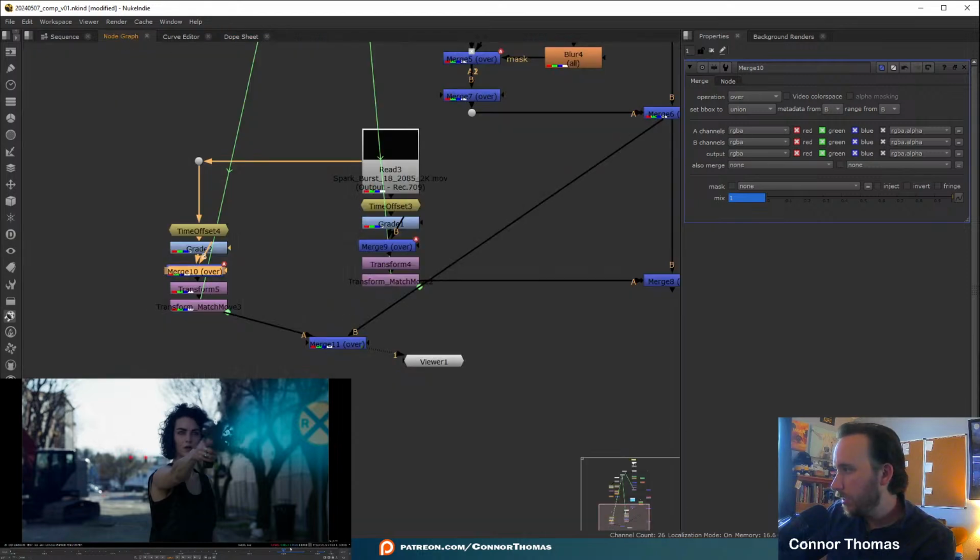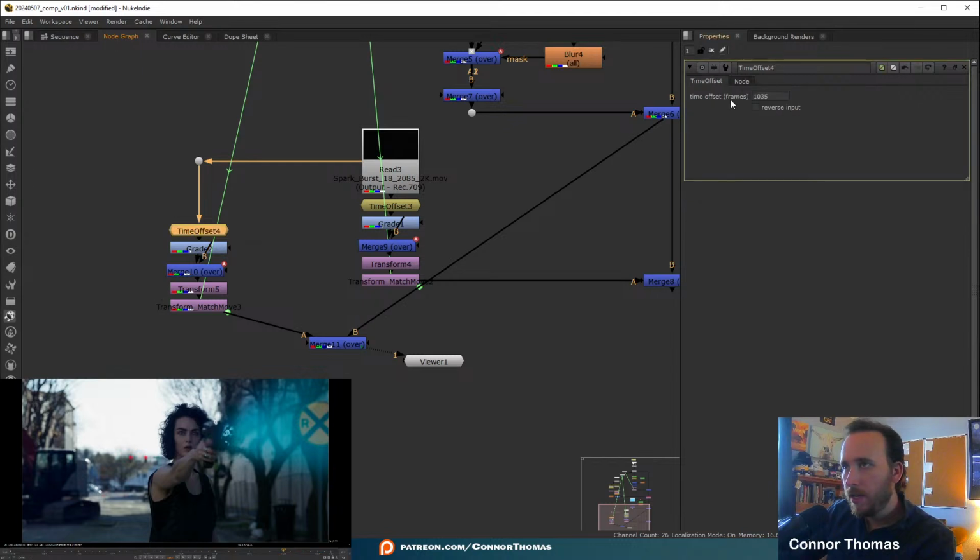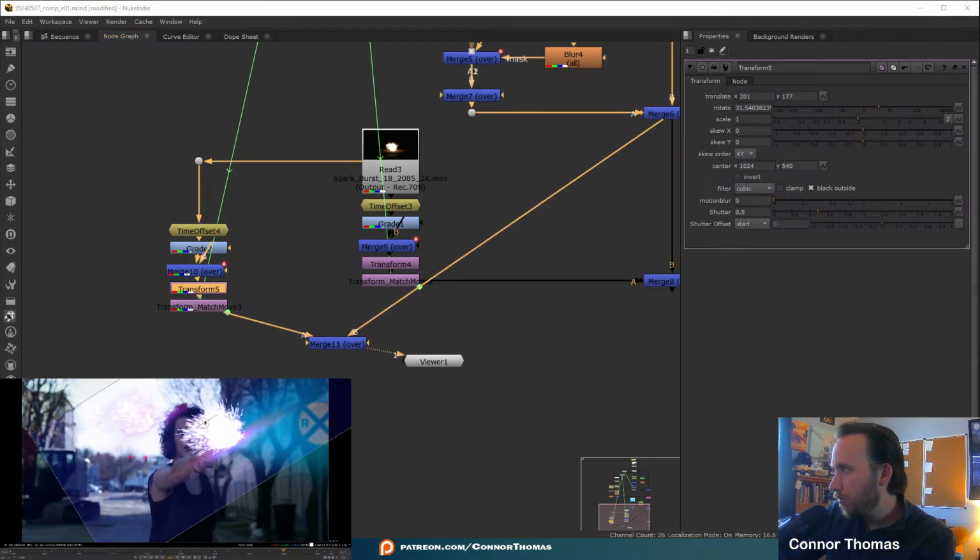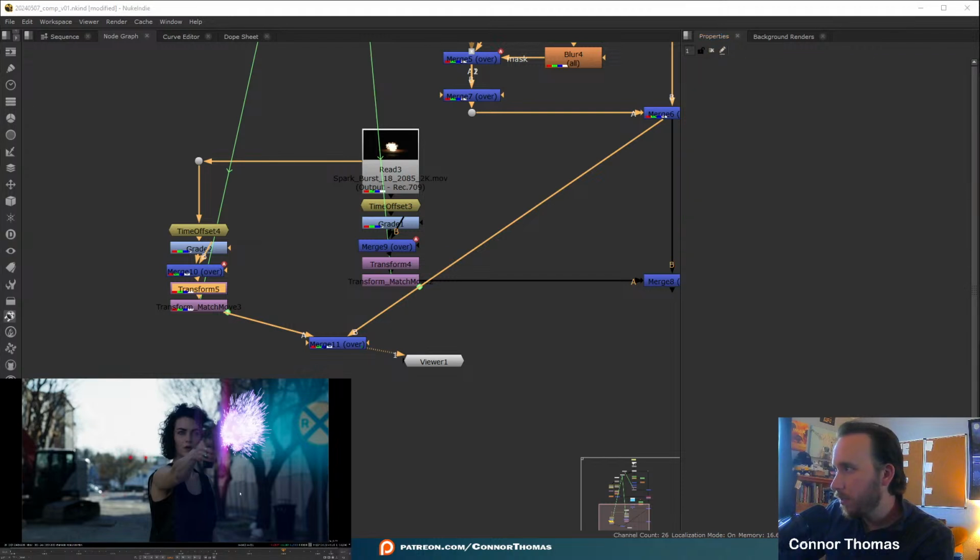And let's see. Now we adjust our frames here. So our sparks are for sure going off. And then let's grab this guy here and line that up a little bit better.